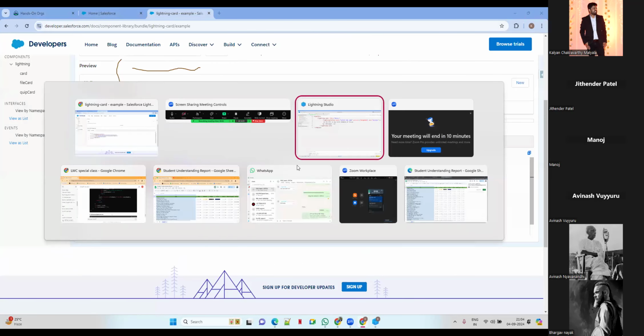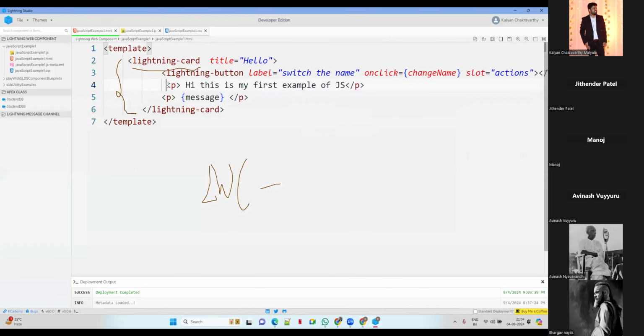Then what we have seen, in that I have added my content paragraphs. Then I have added a button. Already the button is there, that button I have used. If I want, I can remove this button and only keep a card. Then we have seen how to call a variable from the HTML content, and also how to call a function from the HTML. This function will be called whenever an event occurs. What event? Onclick event.